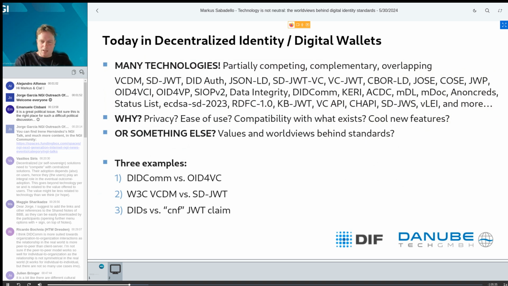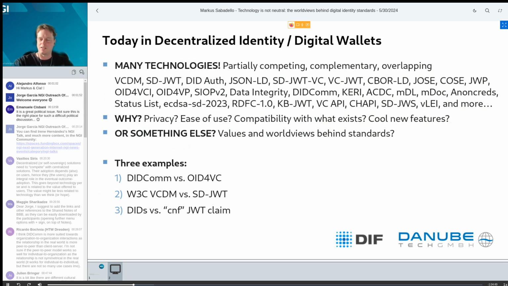But if we look at the technical landscape, there are also projects outside the EU, right? So in the United States, in Asia, in many parts of the world, there are initiatives on building a decentralized digital identity ecosystem and use cases. But if you look at the technologies, what I have on the slide here, when you look at the technical standards that are being developed, there's a very complex, at least in my opinion, landscape and set of standards or draft specifications, right?